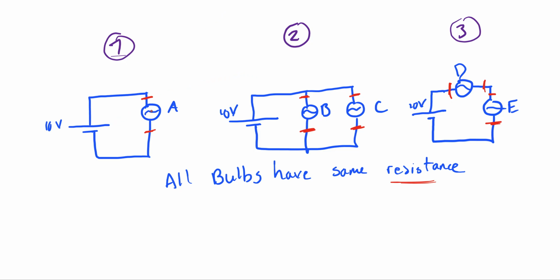I can see that A is connected on one side to a plus 10 and on the other side down to 0. So my delta V, it lost 10 volts or 10 joules per coulomb. That's pretty bright. That's the only thing in that circuit, so bulb A is using 10 volts. That's as bright as it can be because 10 volts is all I got.